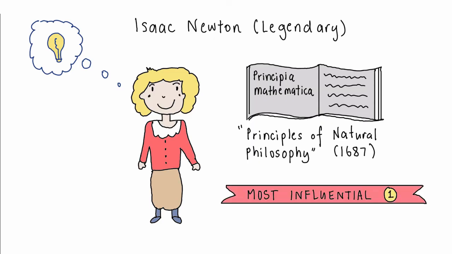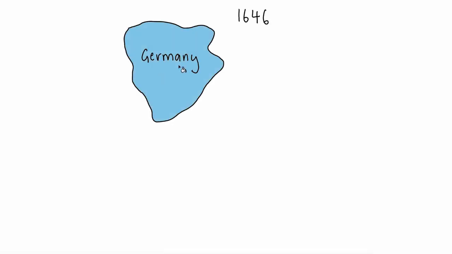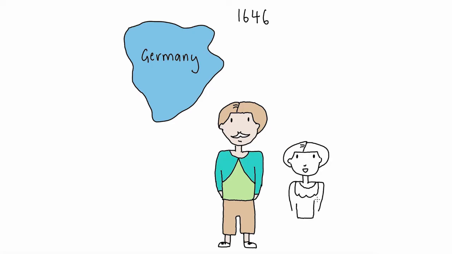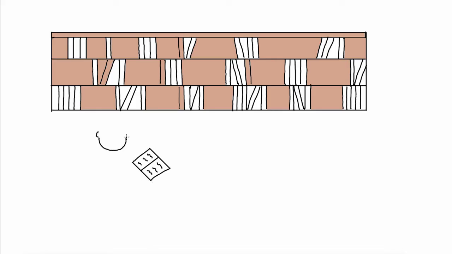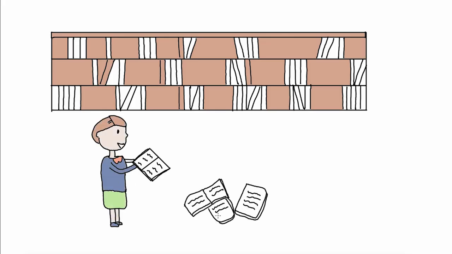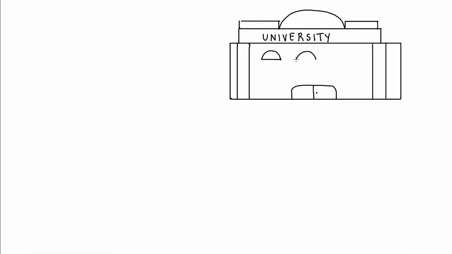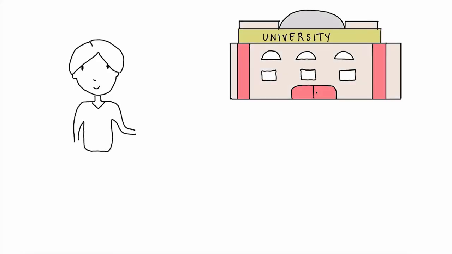Moving on now to the second discoverer of calculus, Gottfried Leibniz. Gottfried Leibniz, born in Germany in 1646, was son to a professor of moral philosophy. He was lucky enough to inherit his father's personal library, who unfortunately died when he was only six years old. His father's library enabled him to study a wide variety of advanced philosophical and theological works not available in general schoolwork. He was only 18 when he graduated with a master's in philosophy, and after only one year of legal studies, he was awarded a bachelor of law.